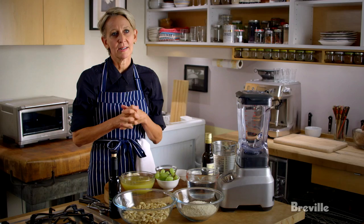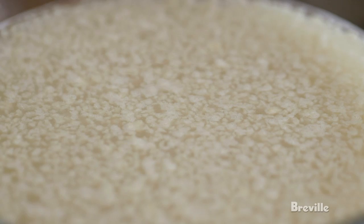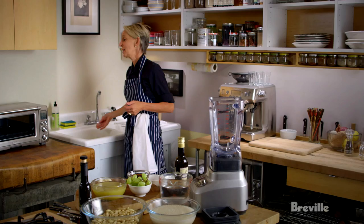Ajo blanco — it's a cold pureed soup, which in the summer when you're desperate for something besides gazpacho, you drum them up. This is from Spain, so I'm sure this was not originally made with panko and just leftover bread, but I have loved the ease and consistency of the crumb, and it soaks in the water just enough to get sort of flabby. It sounds kind of disgusting, but I mean it in the nicest possible way.